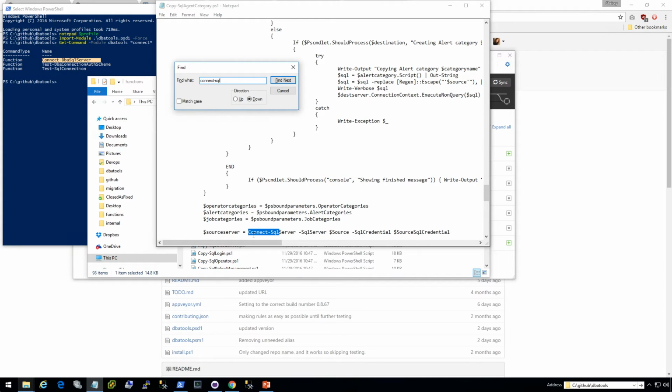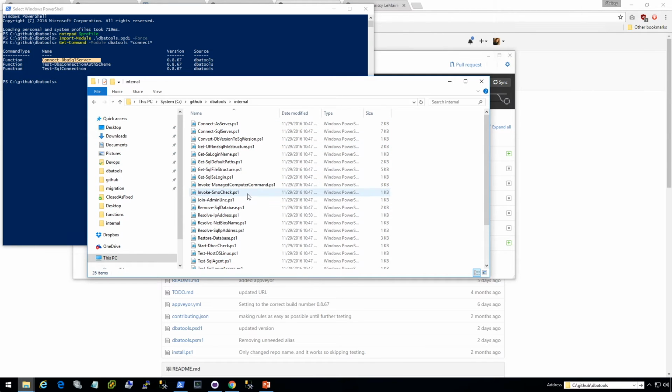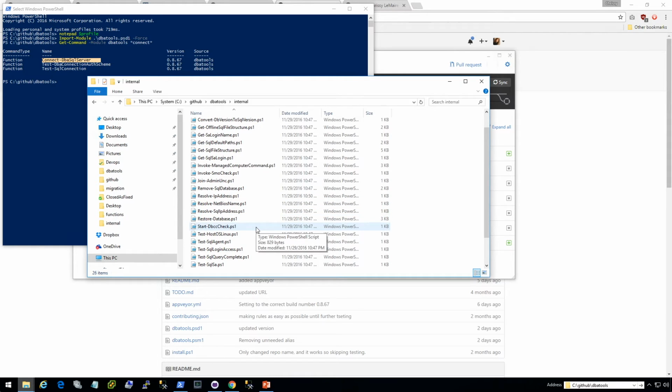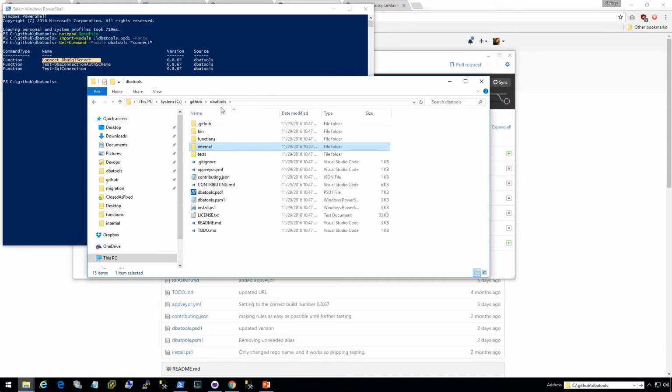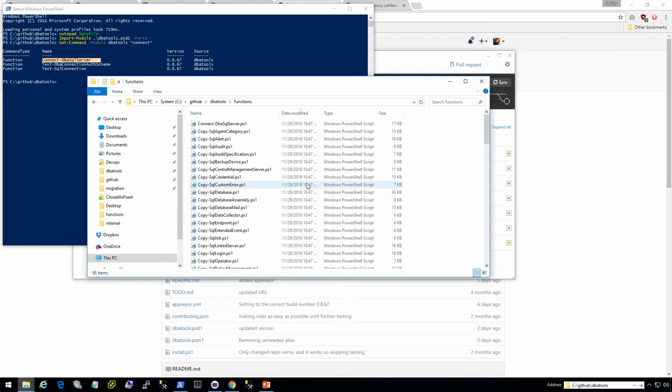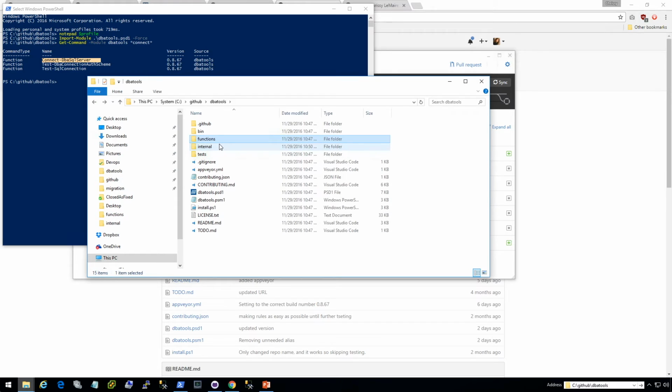So this allows me to not burden you guys with all of these internal commands. As an end user, you don't need Invoke-SmoCheck. You don't need Join-AdminUnc. You don't need all of these things. But these are commands that are available to you as a developer for DBA tools. It's pretty cool. And that's the difference. If you're not a formal programmer, you may hear public and private functions. That's kind of our functions. All of our public functions go here, so this is what the end user is going to see. And then all of the other functions go in internal.